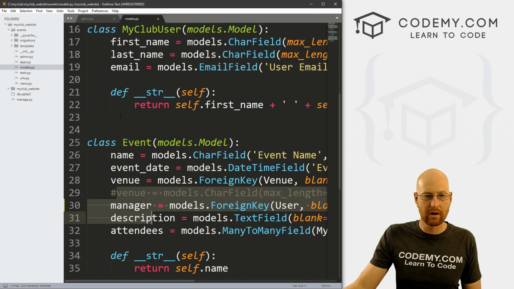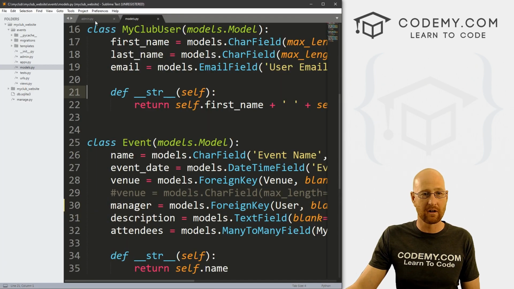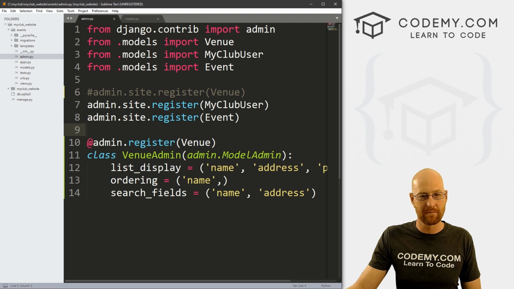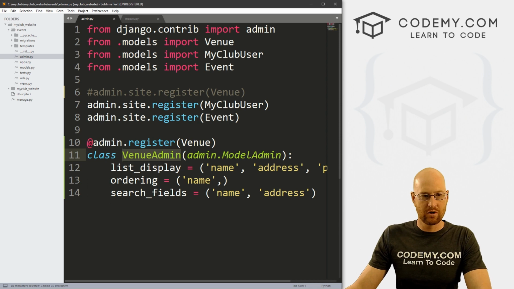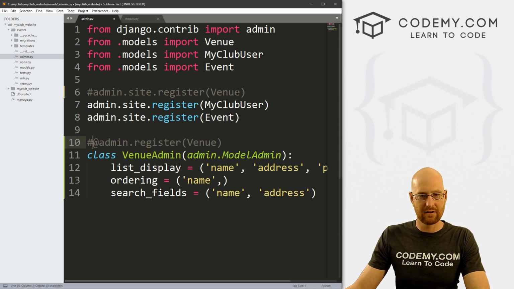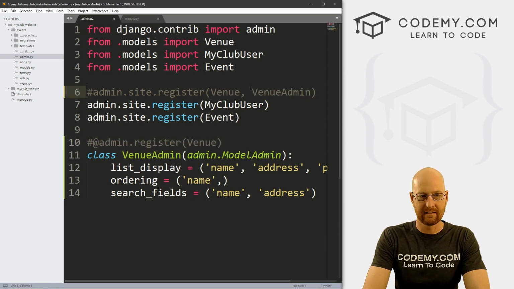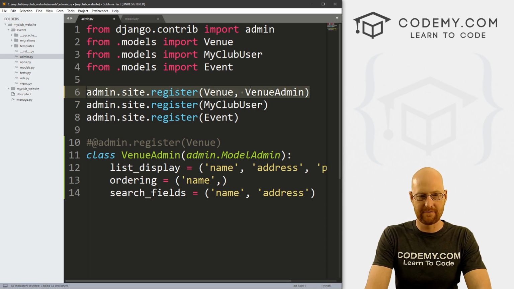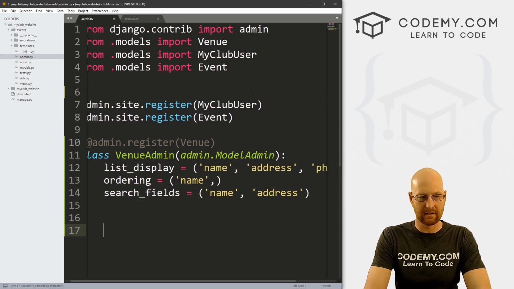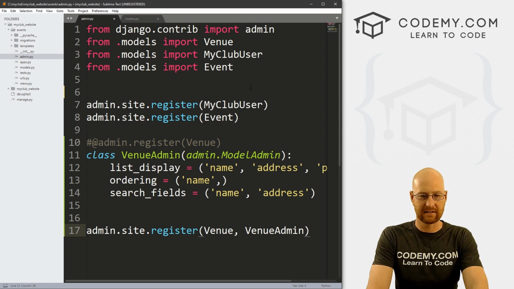So let's head back over to our code and make sure you've still deleted all of the events. Don't add any events up until now. Now, before we do that though, I used this sort of constructor guy and I commented this out. We've created this VenueAdmin. You could, instead of doing it like that, just add that like that. But then you have to move this down below your class, right? And things get a little weird.